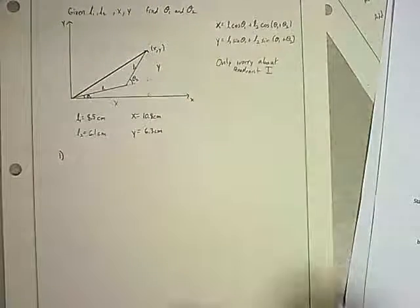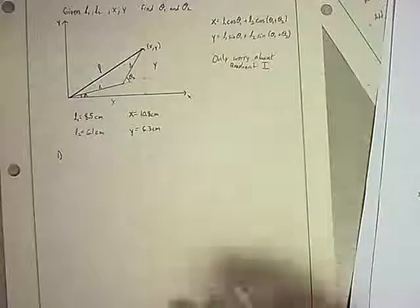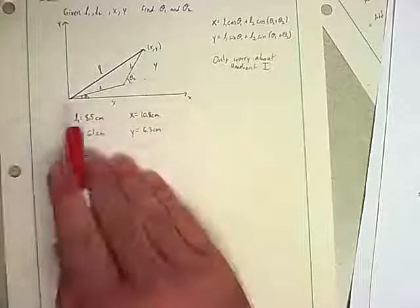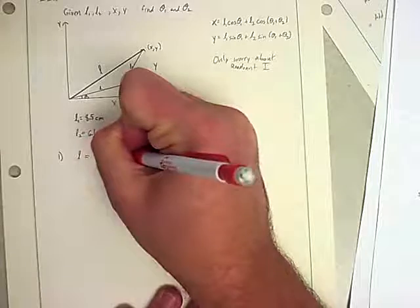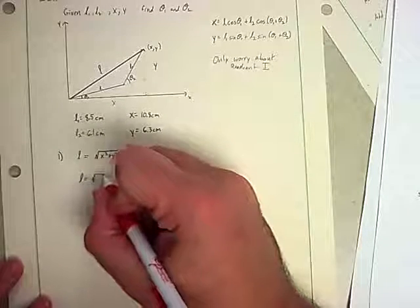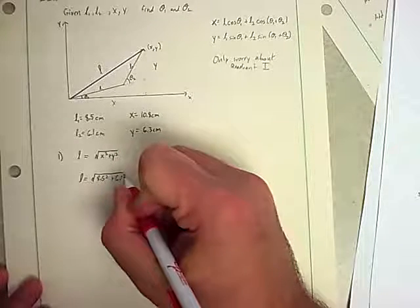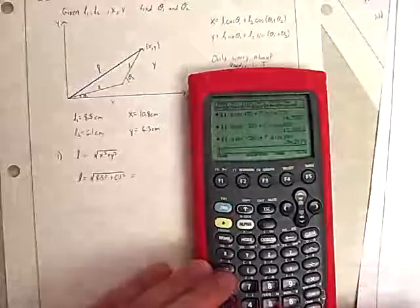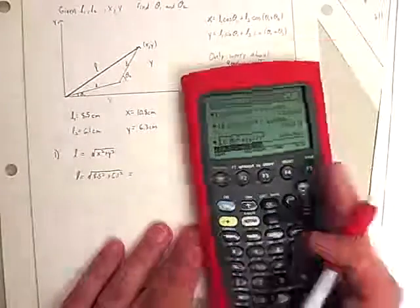we can figure out is, what is that distance? I'm just going to call it L, that's what we've called it before. It's a big distance. Remember, it's just going to be this right triangle. So L is just going to be the square root of X squared plus Y squared. So L is the square root of 8.5 squared plus 6.1 squared. If I grab my calculator real quick, 8.5 squared plus 6.1 squared, so 10.46.